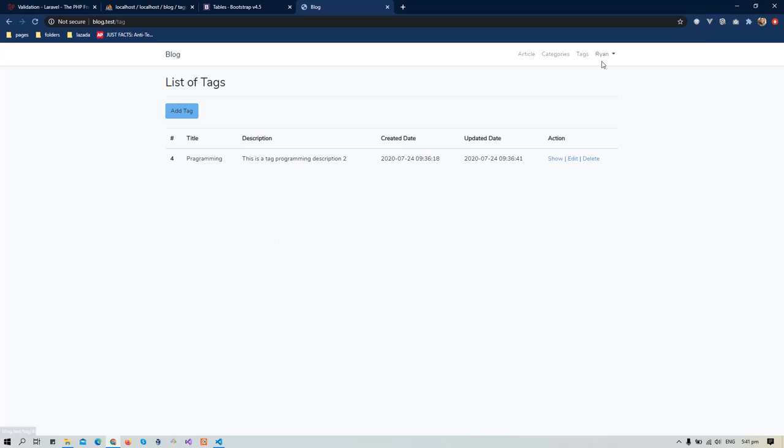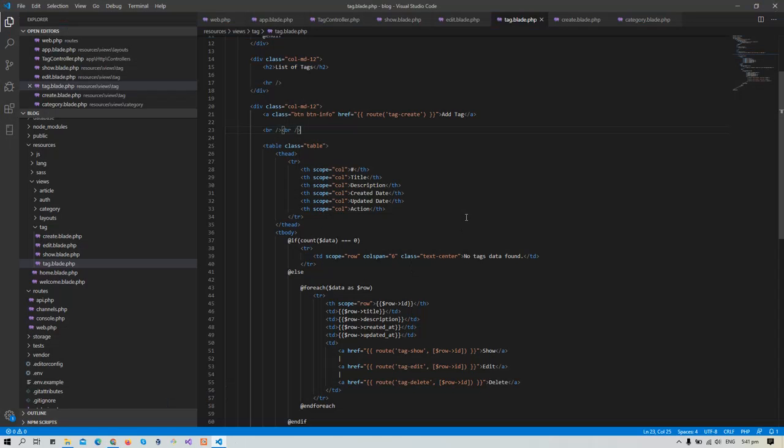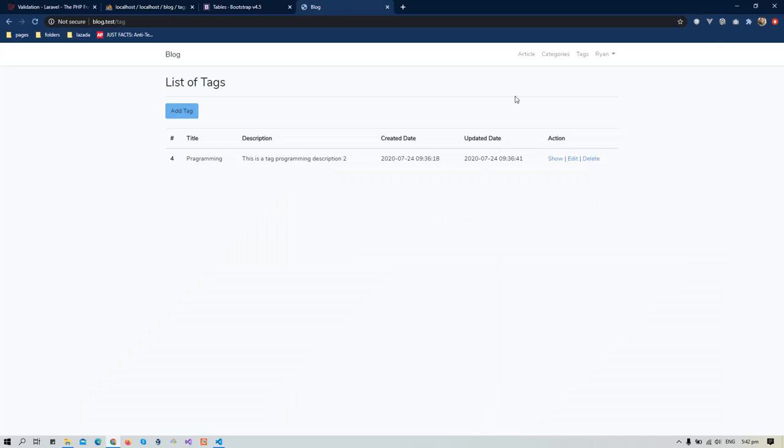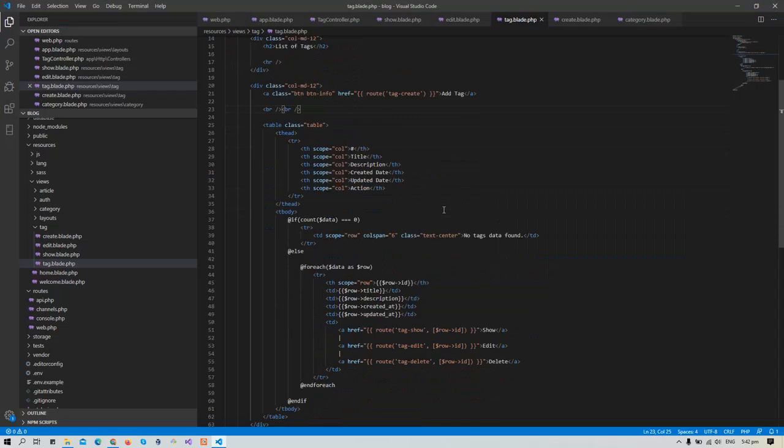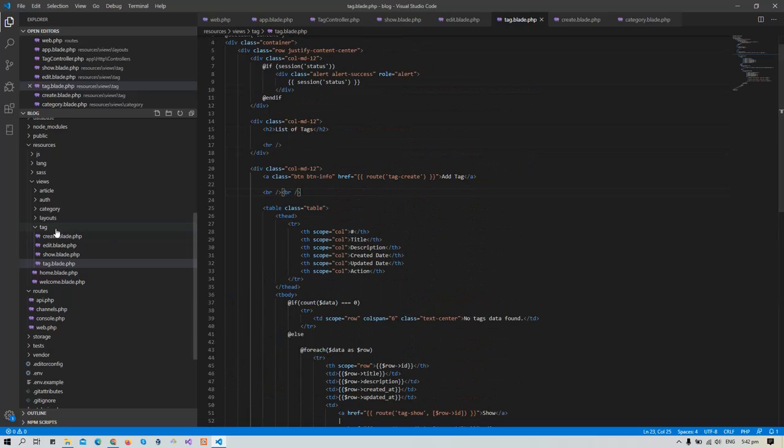So right now guys, what we're going to do next is to create our CRUD functionality for the categories. So let's start. This is very easy because we've already done this one. All we need to do is just a copy paste. I don't need to worry about long coding. If you want to make your work faster, copy pasting things that you've done earlier is not bad, because it lessens the time to create it again.